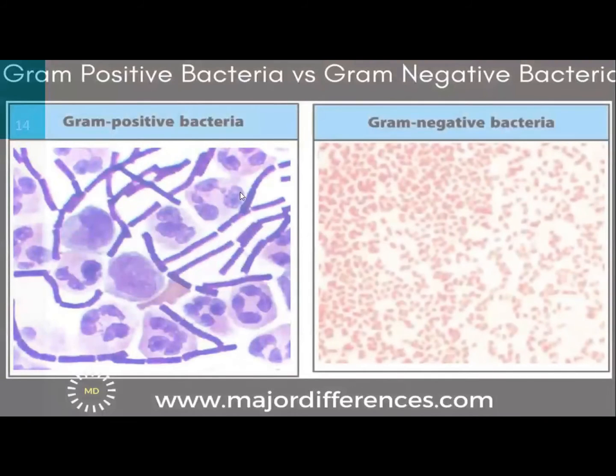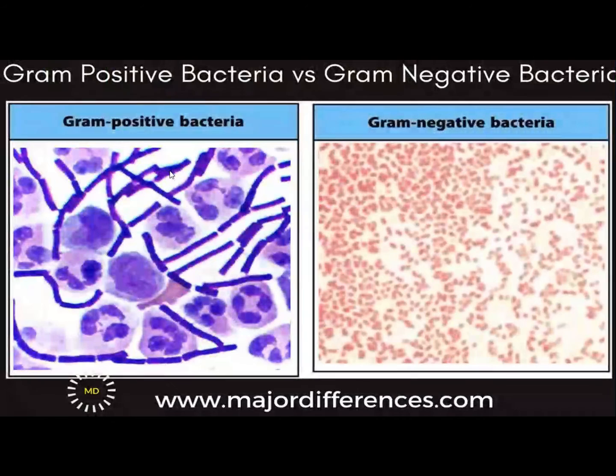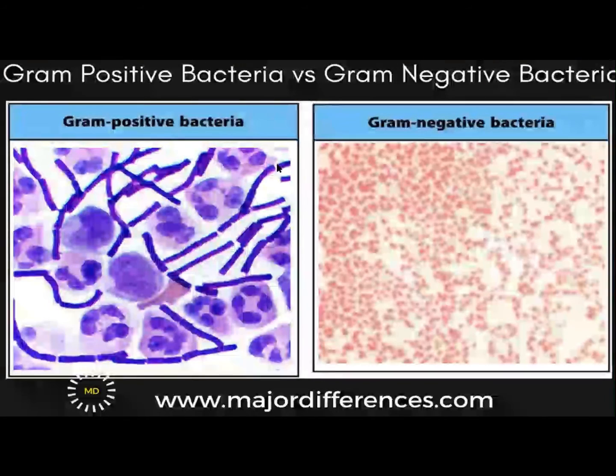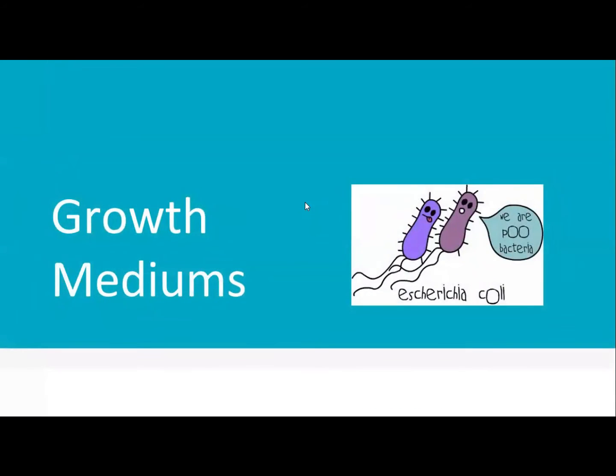So this is how it actually looks in terms of a gram-positive bacteria, all right? They're retaining that principal crystal violet color, as opposed to a gram-negative, which, because of their thin peptidoglycan layer, only has that safranin color. And that is really and truly the difference which allows us to identify whether it be a gram-positive or a gram-negative. So growth mediums, we're going to delve into that now.